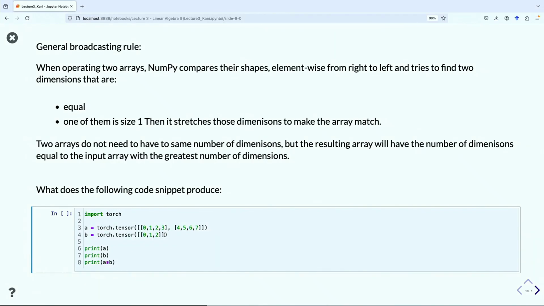Yeah, please. I don't know exactly what it is, but my intuition would be that another 2 would first be copied to that first row. So where the 3 is, it would go with another 2, because that would copy over, and then it would copy over that whole row. Yes, that would be my intuition too. Unfortunately, our intuitions are wrong. If we actually do this, we get a runtime error.